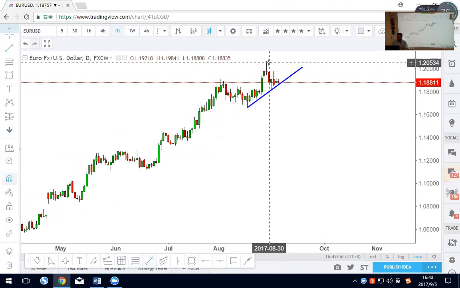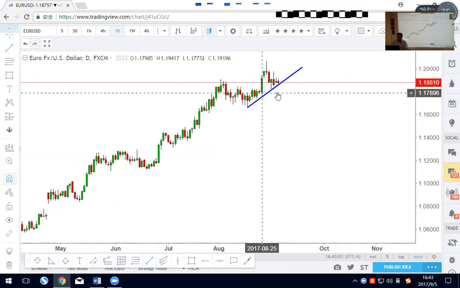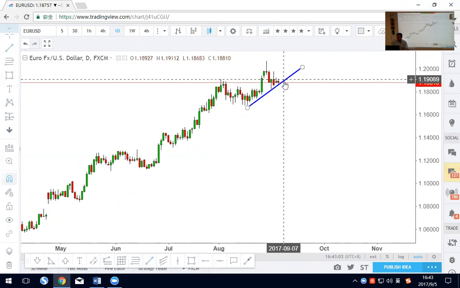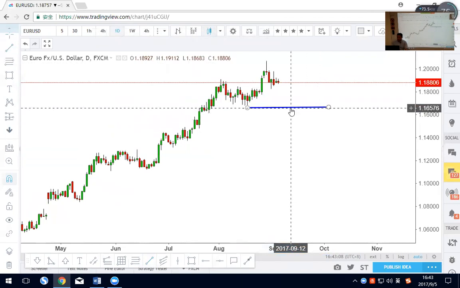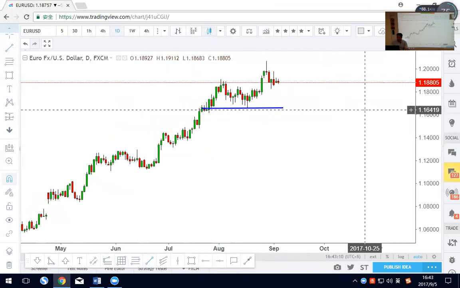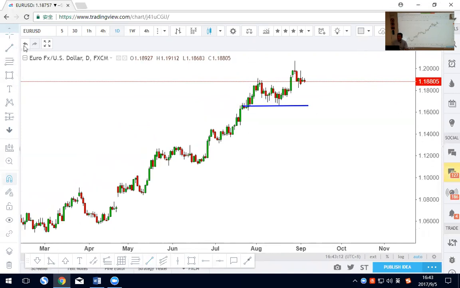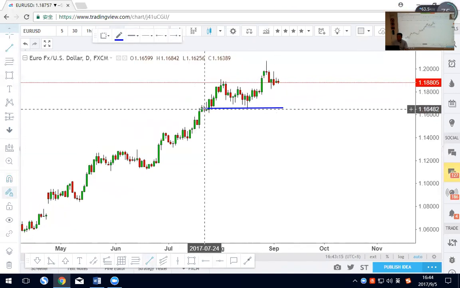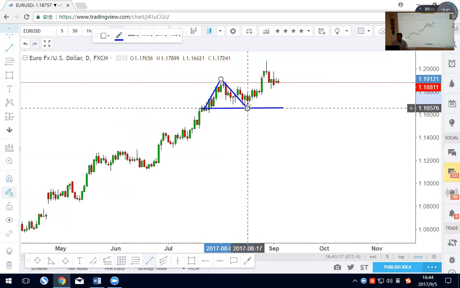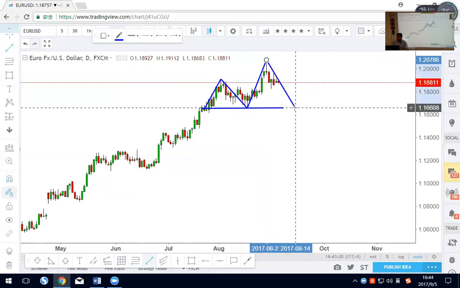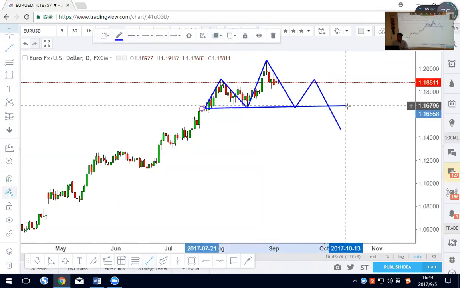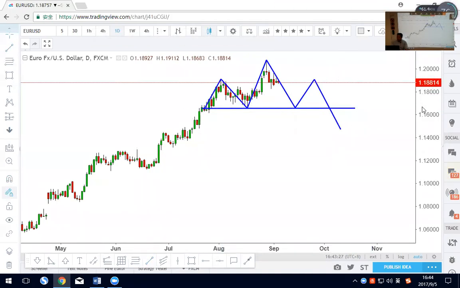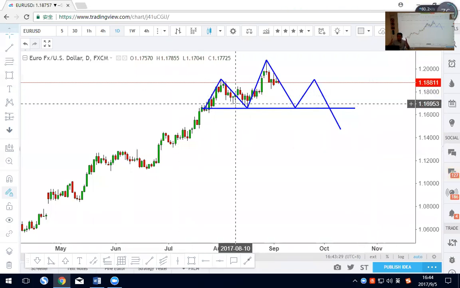So I think we can take a 1 hour chart, on which you can take a quick short. But for the long term, you only short when the neckline is broken or when the important daily support structure is broken, which is here, 1.1650. The euro may form like this, or it may become like this. I don't know, but only when this 1.1650 level is broken can you say it's a top.